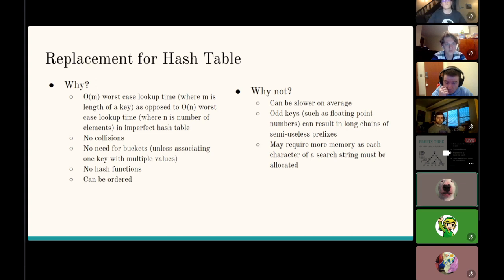It also may require more memory, as each character of a search string must be allocated. For a hash table, you could just have the string itself be allocated and mapped to a value, which you use your hash function for. In this case, you have your pointers and your path down the tree, so that makes it a little more memory intensive for some tasks.